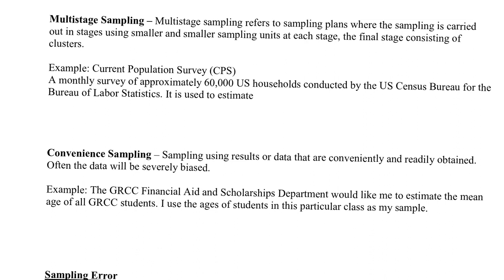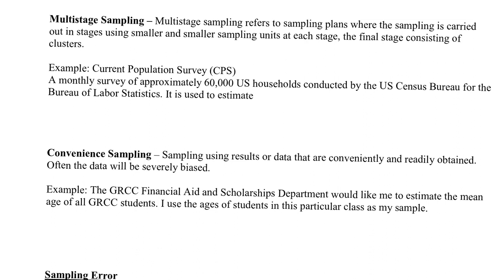Okay? So with that, two more. Multi-stage sampling. This refers to sampling plans where the sampling is carried out in stages using smaller and smaller sampling units at each stage. The final stage consisting of clusters. And really, that definition is a little stricter than usual. Basically, multi-stage sampling is how a lot of things are actually done, where there's different sampling methods all combined.